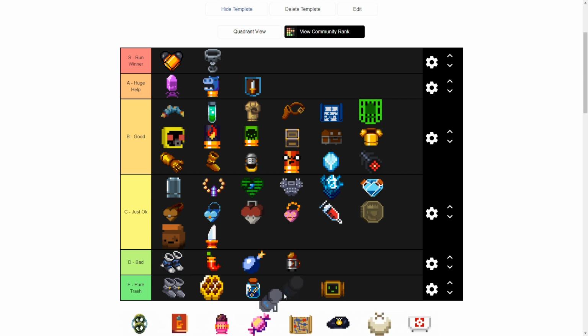Next up, we've got the loot bag. Pure trash. I hate this thing. Episode 70. Makes me cry. No, it's not really. I had a really traumatic experience with this item. If you haven't seen it, go and look at my Advanced Dungeons & Dragons series, episode 70.